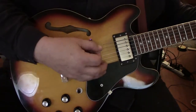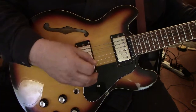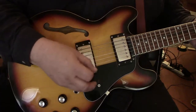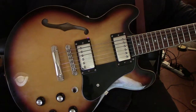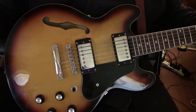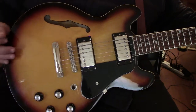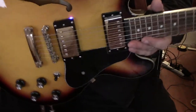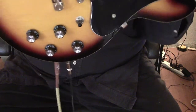I want you to hear this thing — it sounds beautiful in stereo. I've got both the pickups on, I've got the humbuckers and the nano mag on. And of course I want to adjust the nano — I'll go back to the back and turn up the gain, or turn up the bass or treble.